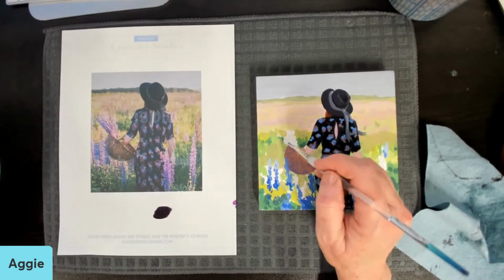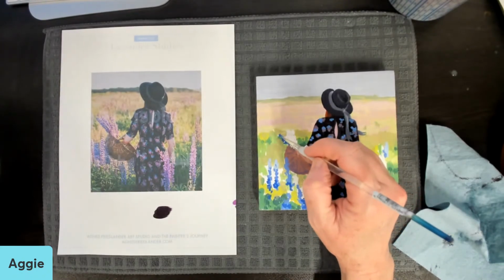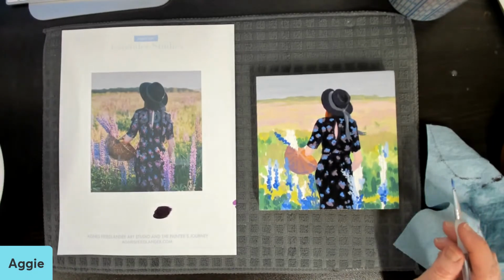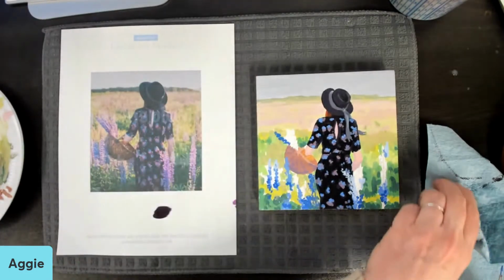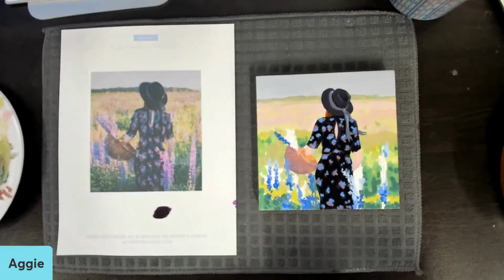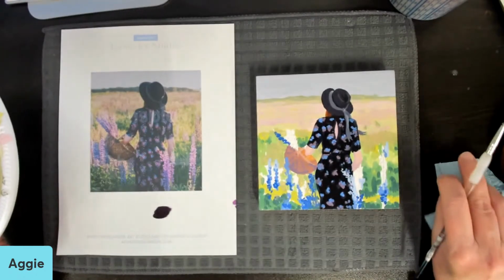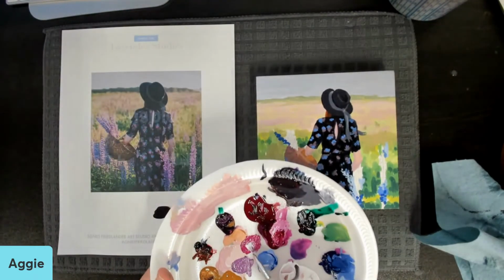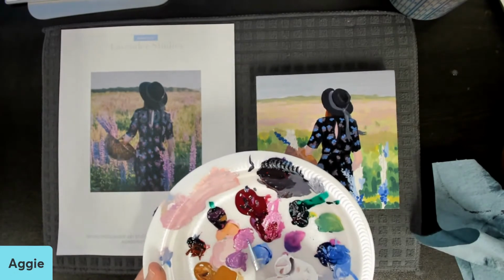Okay, and then there's some of these in her basket. That might be a little dark, but I don't think I mind that too much because I want to bring your attention there. Okay, so that's looking pretty good. Let's add the, oops, I don't know why I did that. These medium pinks in here.